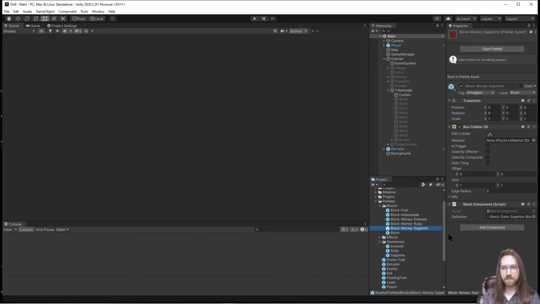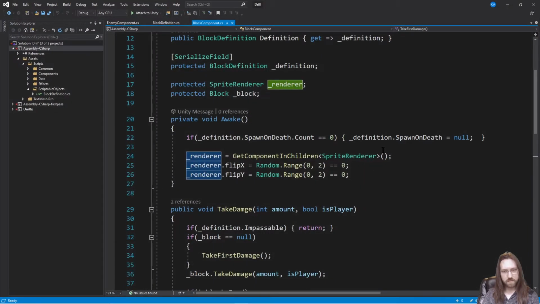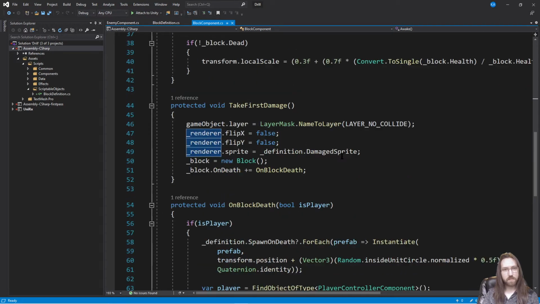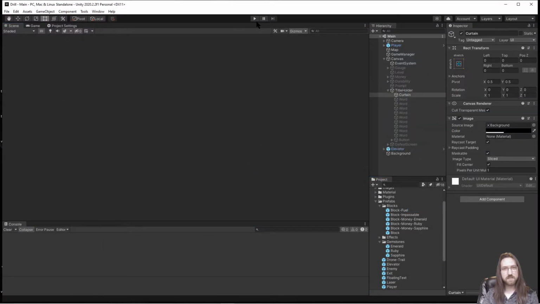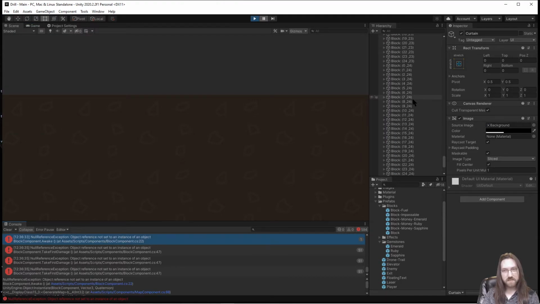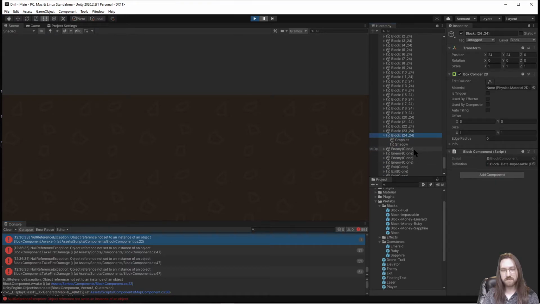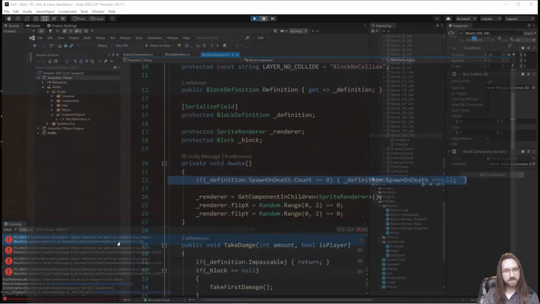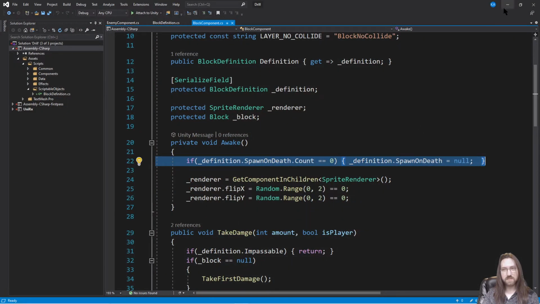But all of you do. Like, literally all of you. Why? Renderer.flipx is equal to false. Wait, why does it... What? I'm very confused. How is there no renderer on this? Okay, so this one is broken.